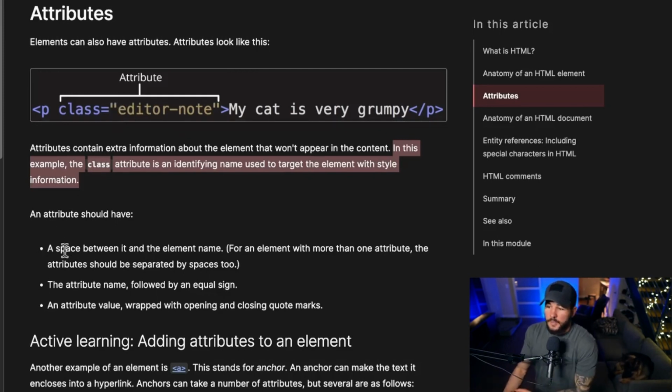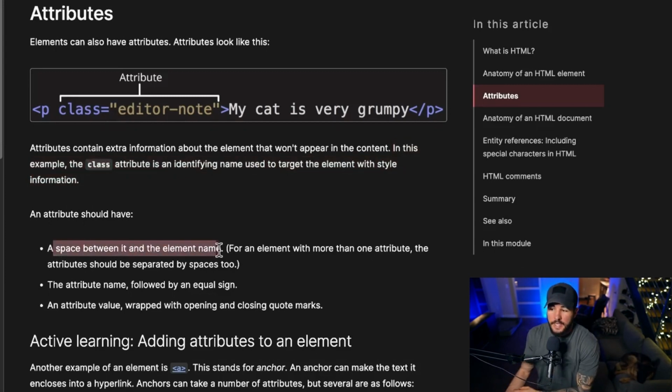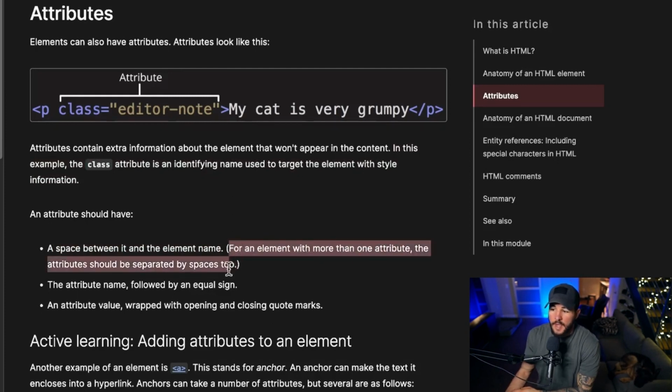Now, there are a couple of things that an attribute should have. An attribute should have a space between it and the element name. And it also goes on to say that for an element with more than one attribute, the attributes should be separated by spaces too. So you see the element name right here as p, and then there's a space, and then your attribute.